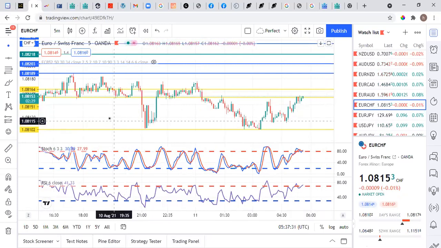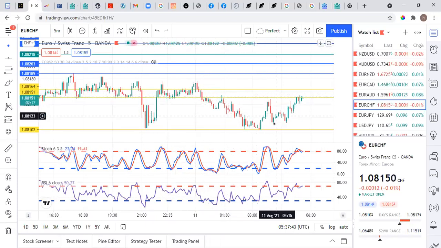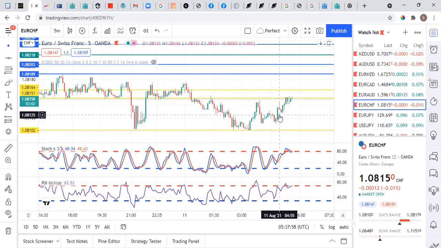Okay. See these nice movements here, respecting the lines. It broke here, made it resistance. This place is a support. Here you should be saying, okay, let's sell here. But this is an uptrend. Euro is way stronger than CHF right now. So this is not yet a good trade for me. I can't sell because Euro is stronger. So I can't sell here.